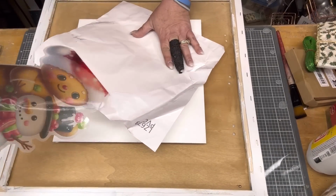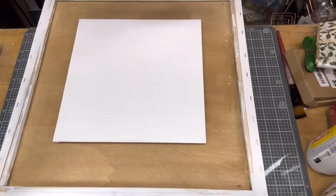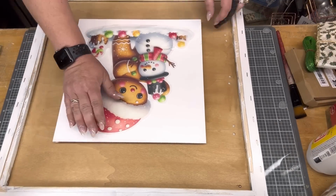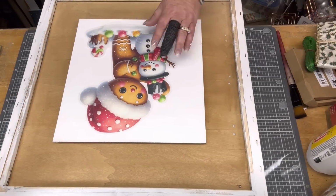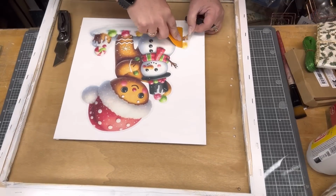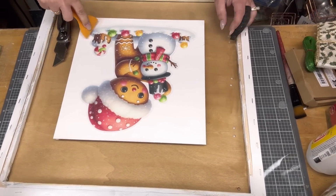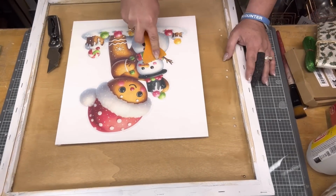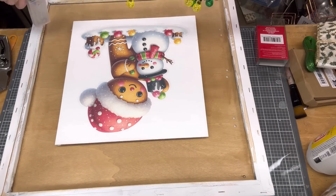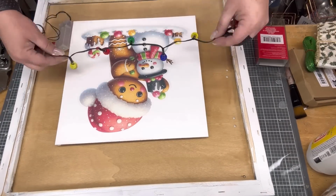But look at that wall decal from Temu, you guys. I'm a sucker for wall decals now. I get them, and I don't hardly get any rub-on transfers anymore because I just love them because you can get big ones for a good price, you know what I mean? Anyway, I didn't seal him in. I put him down, and I just rubbed it down, and I just thought that was just too adorable.